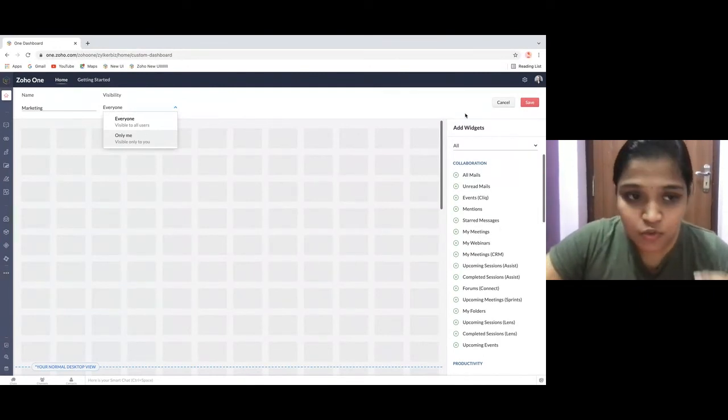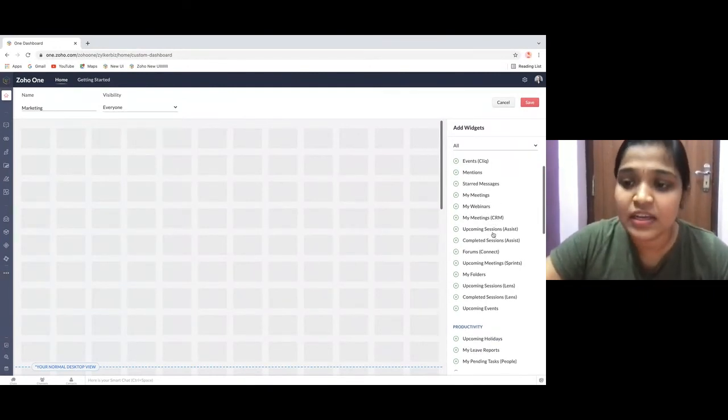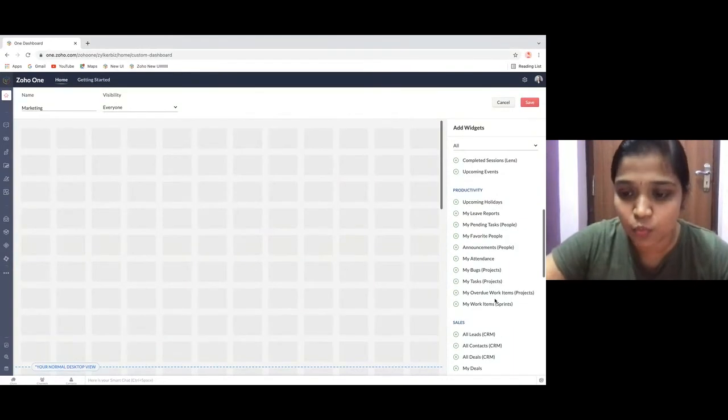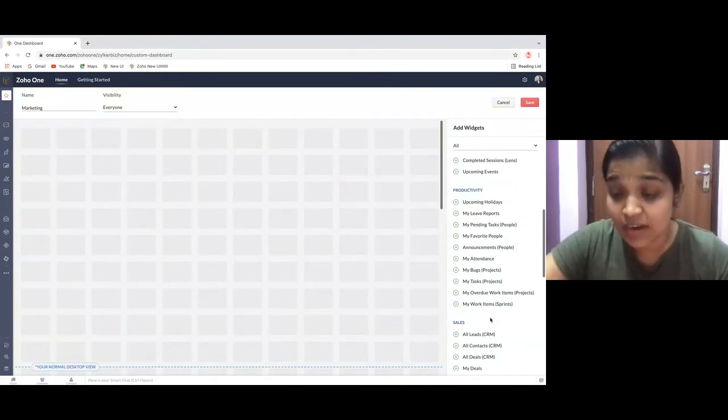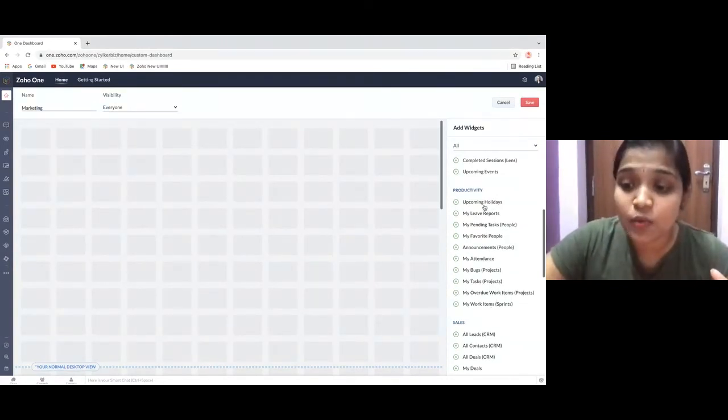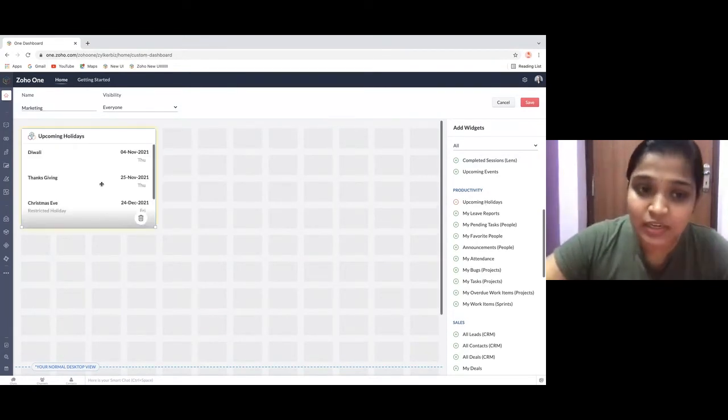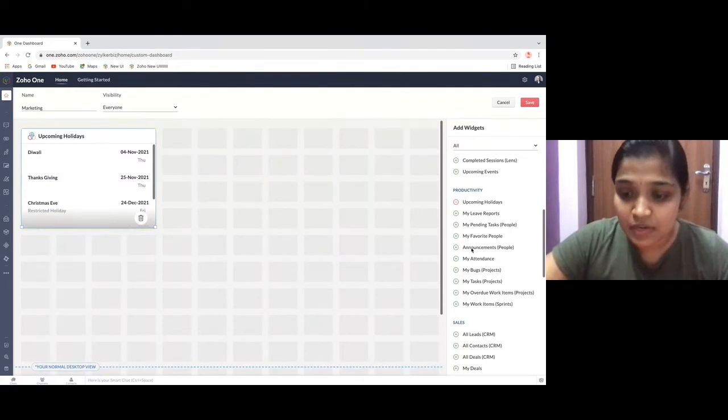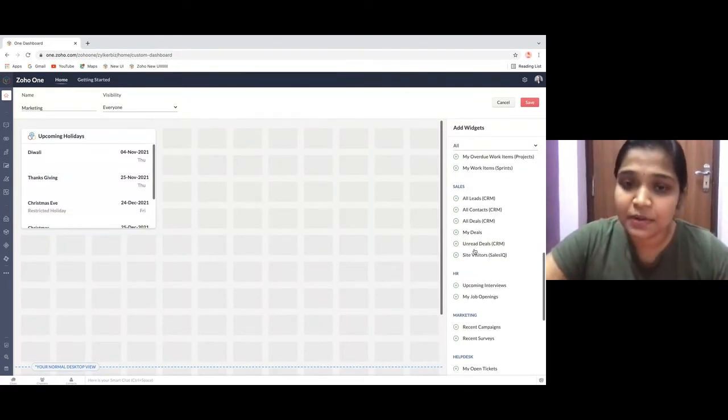And as Subesh said, we have collectively taken a count of 50 widgets incorporated inside this particular widgets category or catalog. From here, you can go ahead, click on the particular widget, and the widget automatically pops up here. We have categorized it depending upon the usage of the product.